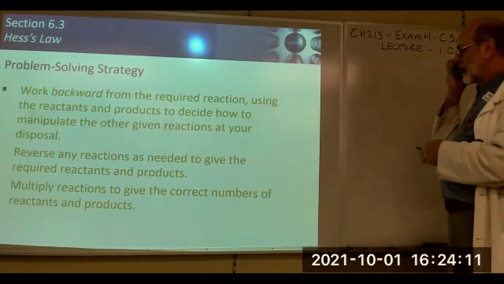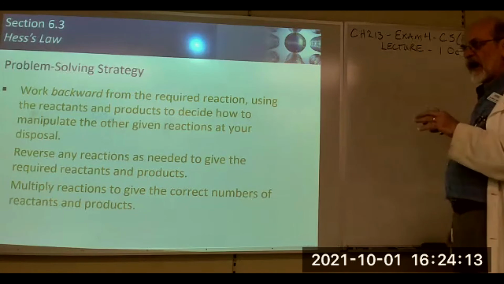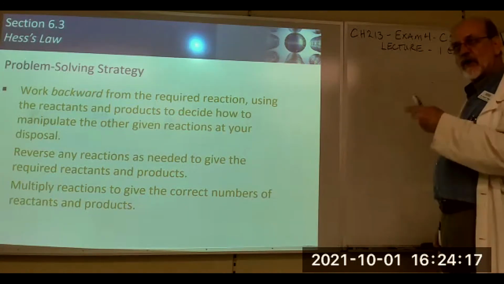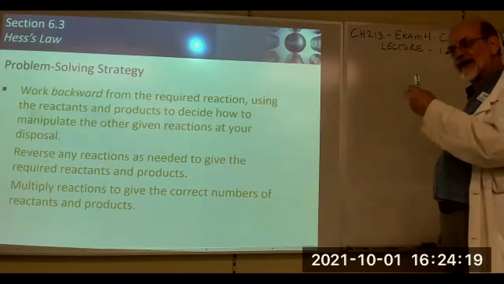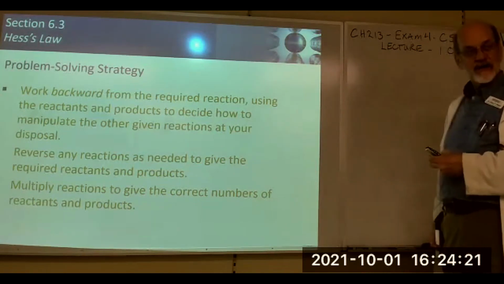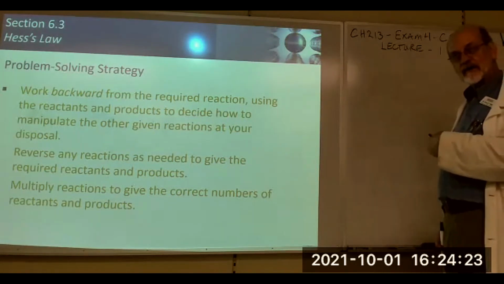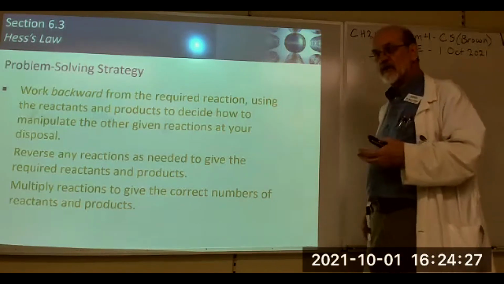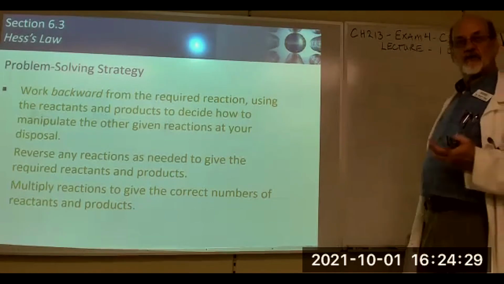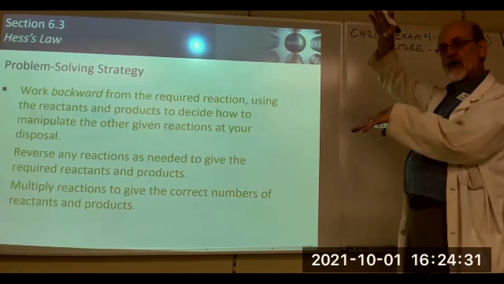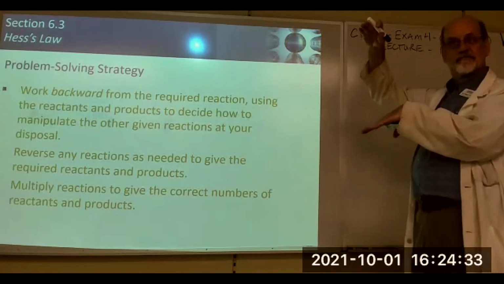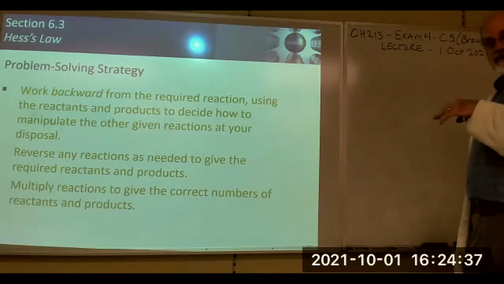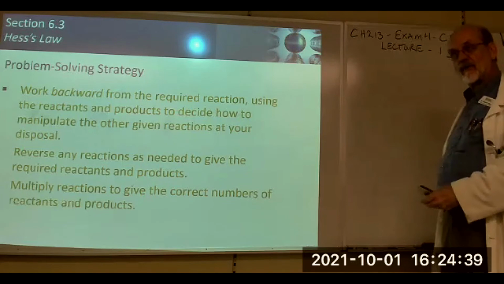All right. So when you're solving this type of problem, a Hess's law problem, work backwards. Go to the target equation and say, all right, what do I need and where do I need it to be as a reactant or product? And maybe your instructor is devious and gives you a problem with a list of like 10 equations, but you don't need all of them. You look at the target equation and say, which ones of these do I need to solve the problem?